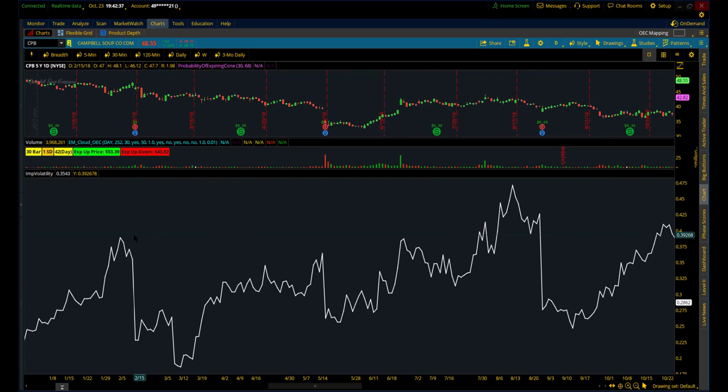But look at Campbell's Soup back here in April, and it was going to report in May, and it was high compared to where it was. You could have been thinking, oh, hey, we're 1 month away from earnings. We've got a high implied volatility. I'm going to go sell credit spreads because these options are, quote, rich in implied volatility, and they're a good thing to trade. That's a bad idea.